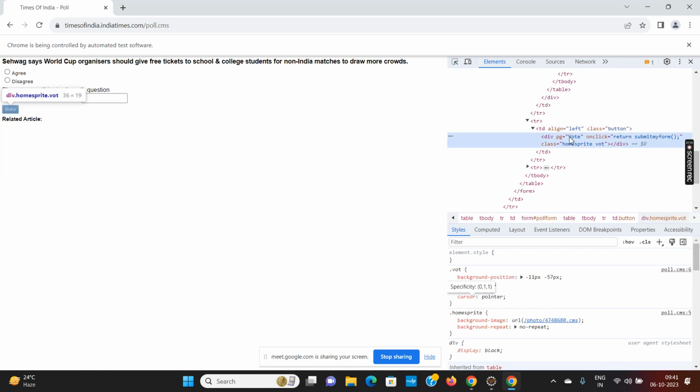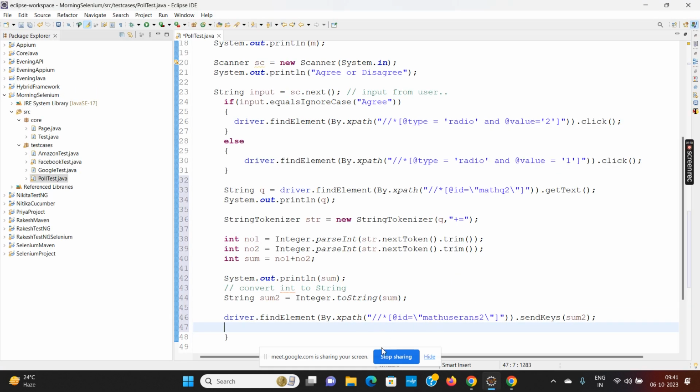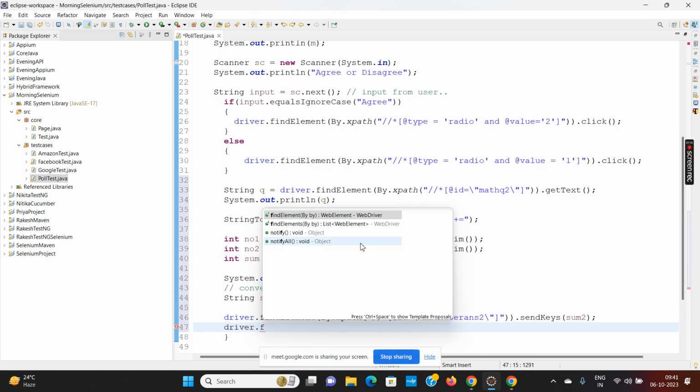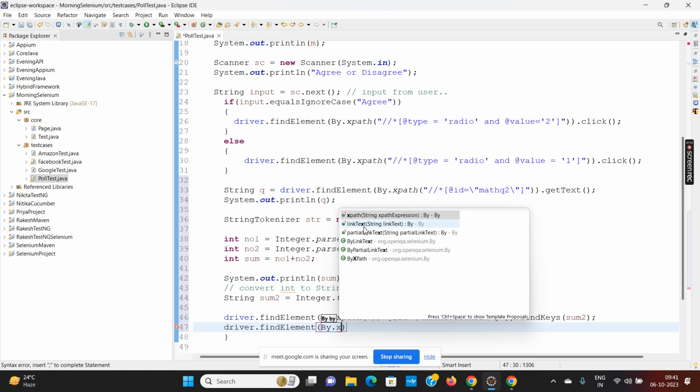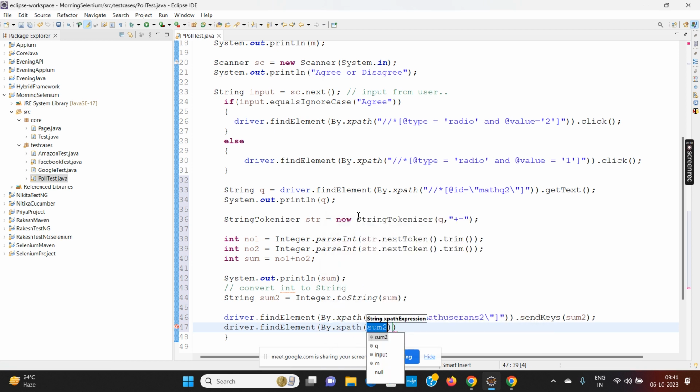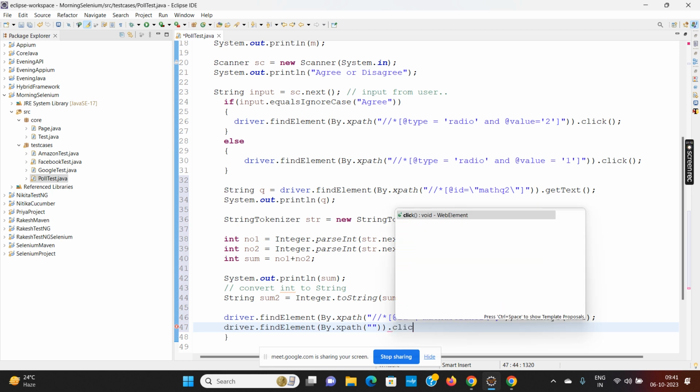Again, if I inspect this vote, you see ID is not given. So I can use another attribute like pg is equal to vote to create my XPath. Driver dot findElement by dot xpath, double quotes, dot click.